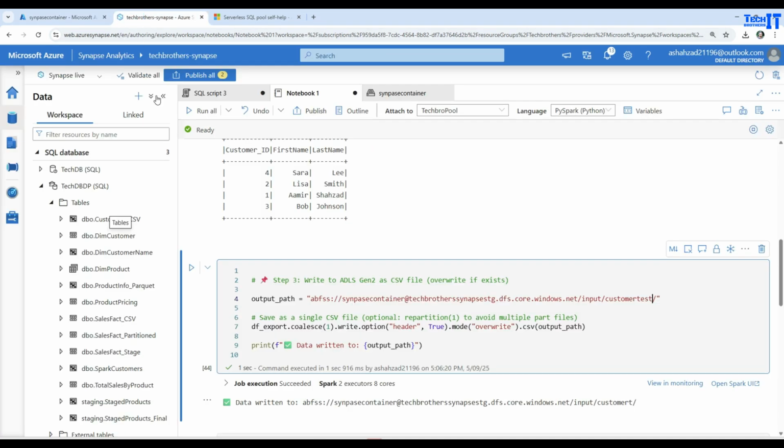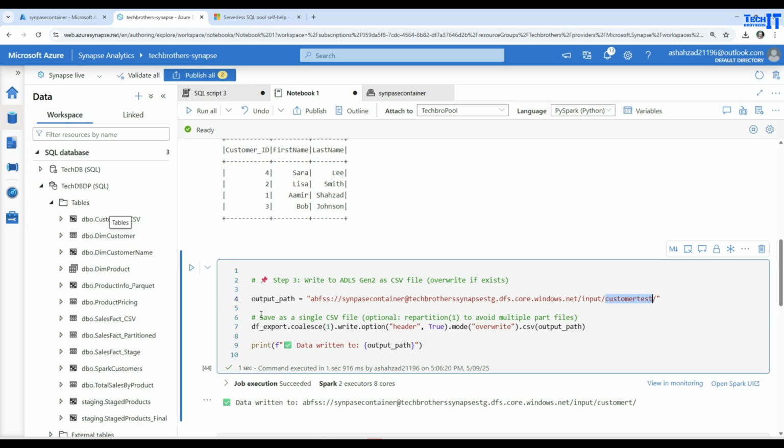Now when notebooks or Spark write the data to the files, it's not going to create a single .csv file. It's going to write this data to this folder, and inside that folder there would be files. So those will be CSV files, depending upon the number of partitions. If you have more partitions, more files will be created. But when we read the data from the customer test, it will be reading all those files as well. So I'm going to show you the example here.